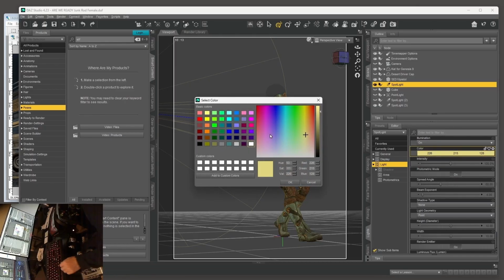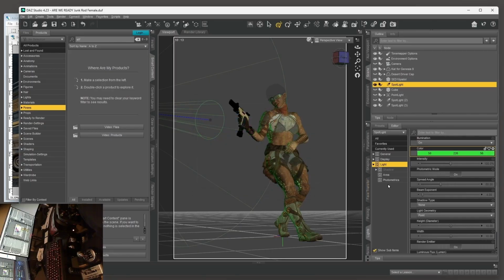So you can adjust the intensity, as you can see, and you can also go and just much like BeamNG, change the color to, say, just for example, green. We've also got the spread angle. You can change how far it goes out.